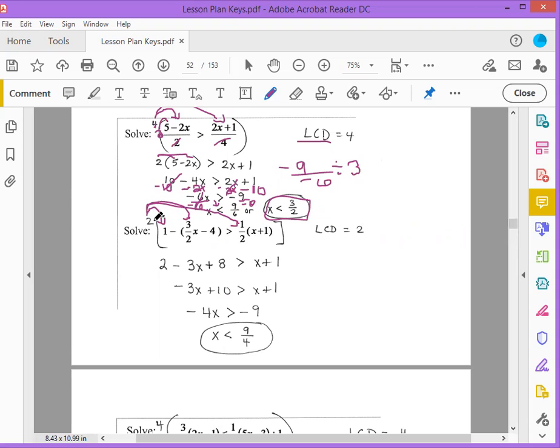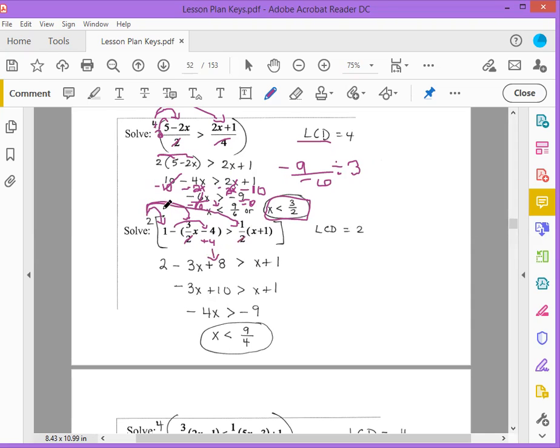Now, 2 times 1 gives us 2. And then 2 times the terms in parentheses here, we have that 2 that's canceling, leaving the numerator. So that negative 3 stays the same. We carry that down. And 2 times the minus 4. The minus was already in front of this term. So that minus times minus made that a positive 4, times the 2 gives us 8.